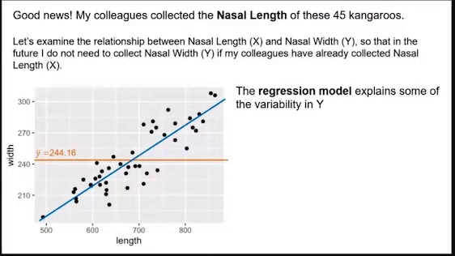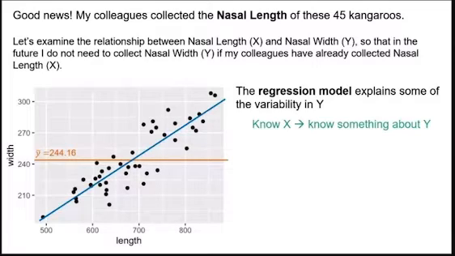Now, the next thing I want to do is this: the regression model. I already know the total variation for the NASA weight, but I want to know how much of that variation can be explained by NASA length. Okay, now I need you to take a look at this. If I know X, if I know NASA length, I want to know something about NASA weight.